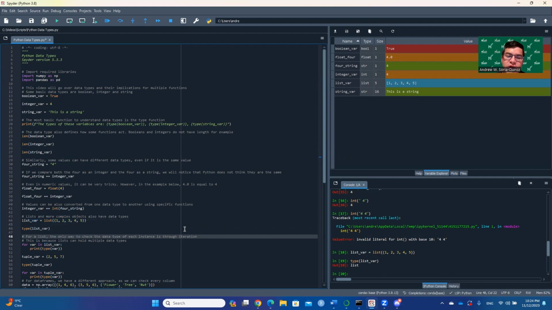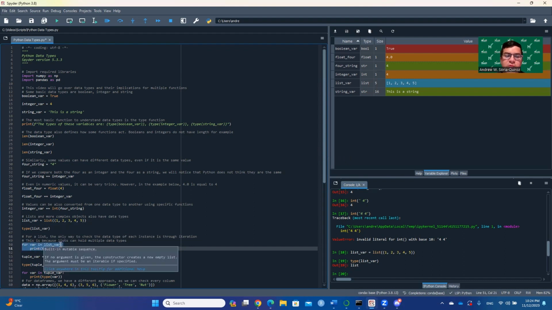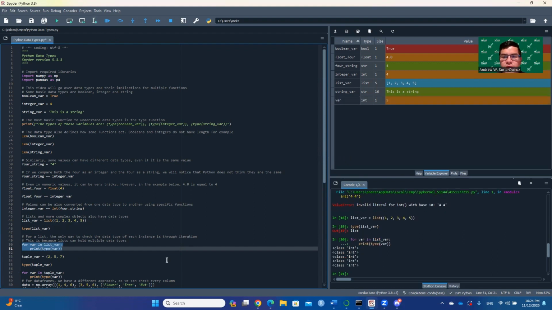Therefore, if we want to check each of these types, we are going to iterate through the list, as you can see here. We're going to just print the type of every single variable in this list. As you can see, here we get class integer, integer, and integer. So it went through each of these values and then it printed the class of each of these values. It treated each of them as different values for the whole list.